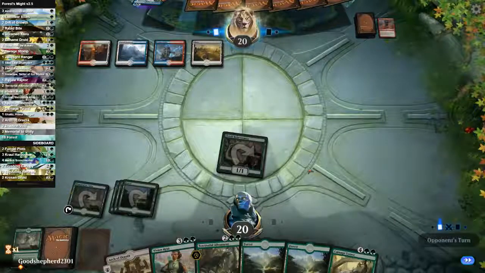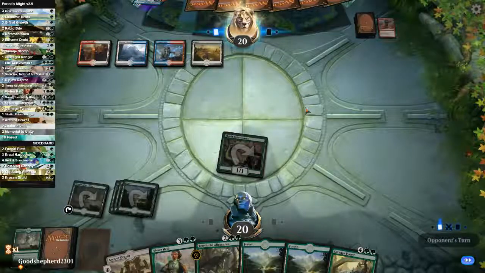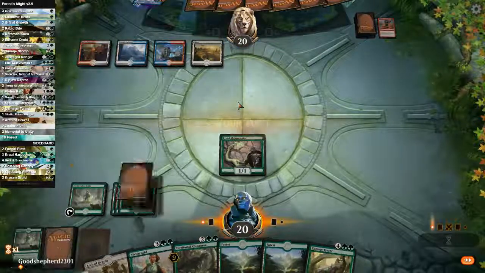Thank goodness it can't be countered. We're set back 1 mana, so we're probably gonna go for Reed. Or maybe the Territorial Allosaurus. That said, we're still not immune to Settle the Wreckage.